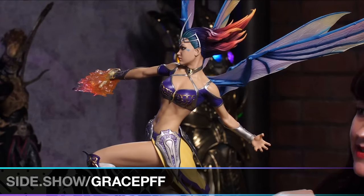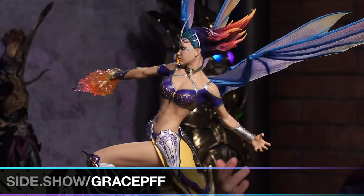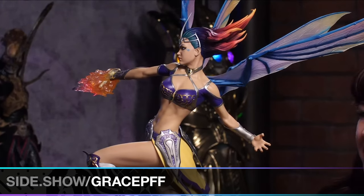This one's a lot of warm colors, so we went for that with the skirt and everything. It's nice though, because even though it is warm colors and these very rainbow hues, it still doesn't really take down the ferociousness of the piece at all, which is weird, with the pose and the expression.